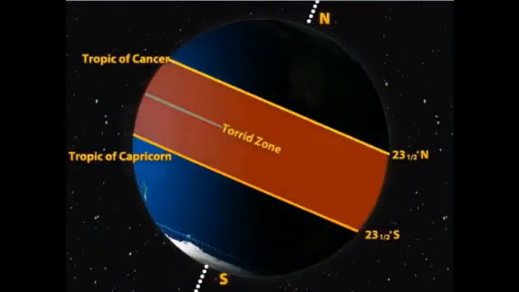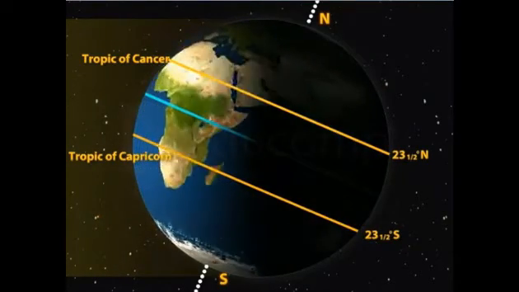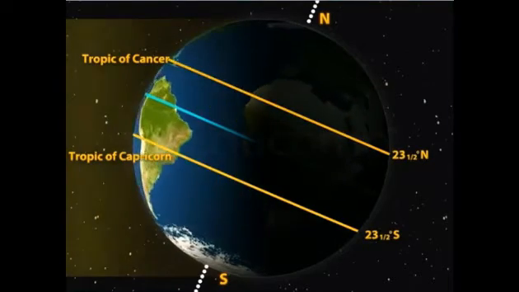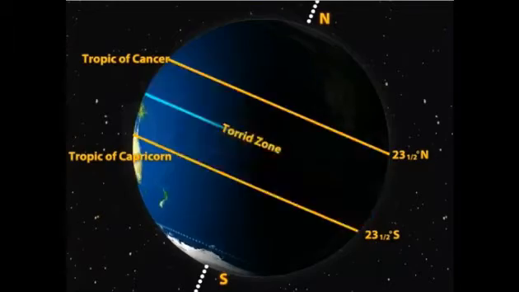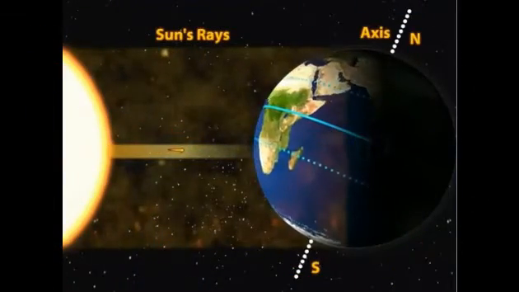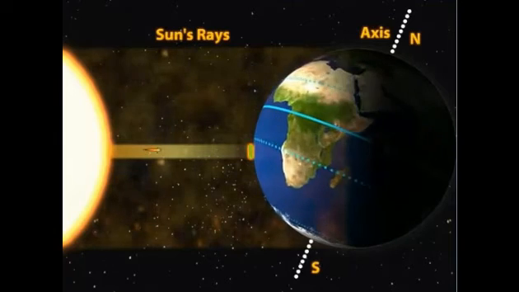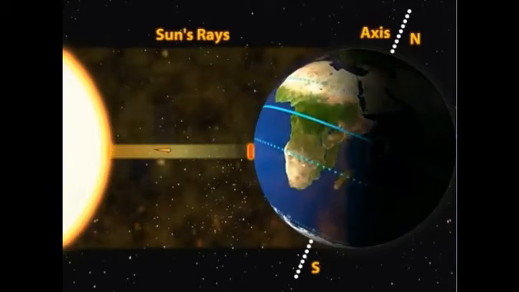Let me tell you about the torrid zone. The region that lies between Tropic of Cancer 23.5 degrees north and Tropic of Capricorn 23.5 degrees south is known as the torrid zone. Here the rays of the sun fall straight through major part of the year. Hence this region forms the hottest part of the earth. Here summers are extremely hot and even winters are warm.